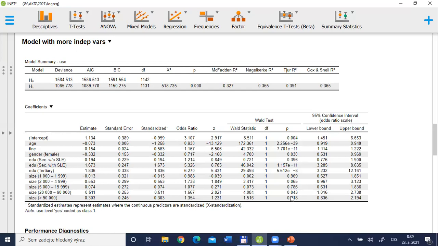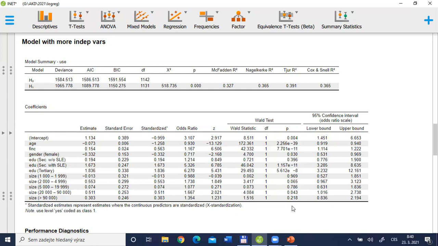So if we apply a classical level, such as 0.05, we should treat age, financial income, also gender, also the impact of secondary with state leaving exam, tertiary education, and maybe, but it is somewhere on the border, city size from 20 up to 90,000 inhabitants, as impacts that can be generalized to the whole population.